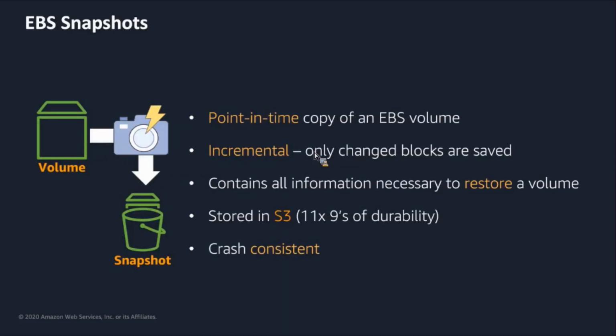So what are EBS snapshots? As I just explained, they are point-in-time copies of an EBS volume. Let me repeat the point-in-time nature of that. Whenever you issue a create snapshot API call or take a snapshot from your AWS management console, you will get a snapshot ID, and that is your recovery point. And you can have multiple snapshots at different periods, and the incrementality kicks in because only the changed blocks are copied into S3 to reduce your total snapshot costs.